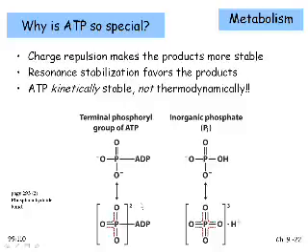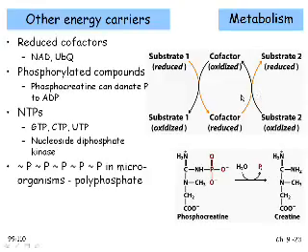You can have a solution of ATP for a surprisingly long time, considering it has that negative delta G of minus 15 kilojoules. So that is another property that makes ATP very valuable, that it's kinetically stable despite this very big negative delta G. So all three of those characteristics make ATP especially valuable. However, there are other energy carriers. ATP is certainly important, but there are other important ones.